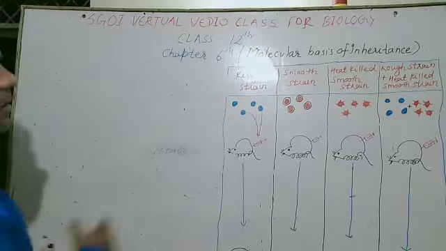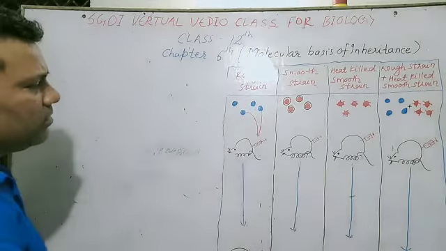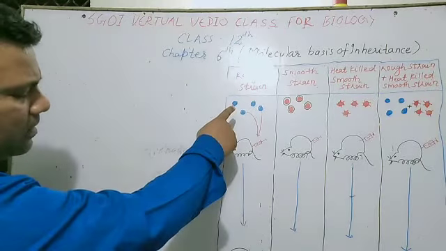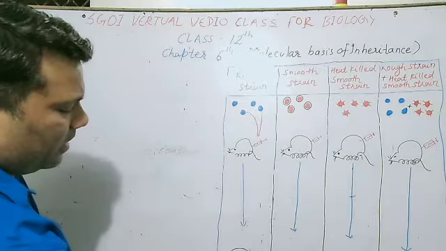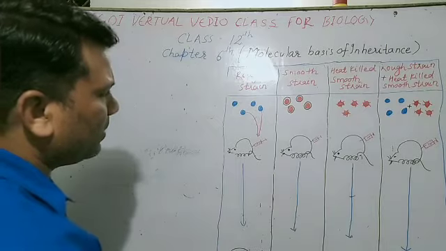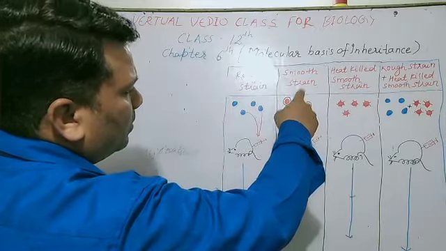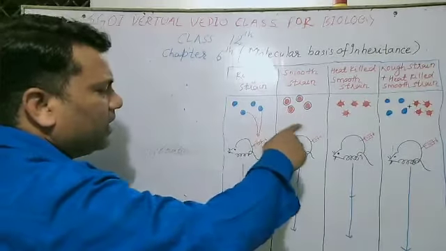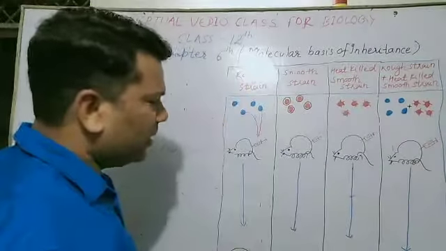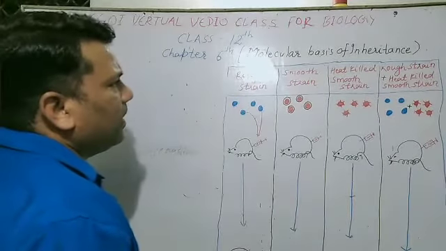What happened? The rough strain, when injected into the mice, is non-virulent in nature, so the result obtained here is that the mice lives. It means that death cannot take place. But when the smooth strain of Diplococcus pneumoniae is taken and injected into the mice, the mice dies, because it is virulent in nature. So the mice died.